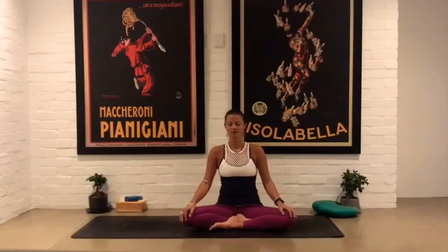And today's class is going to be surrounding a theme of inversions. Inversions is anything that is upside down. Physically, this is really good because we are working, let's say, against gravity, or a different way. We're used to walking on our feet, so standing on your arms or having your head down compared to your heart has an effect on your body, on your spine, but also has a positive digestive effect.